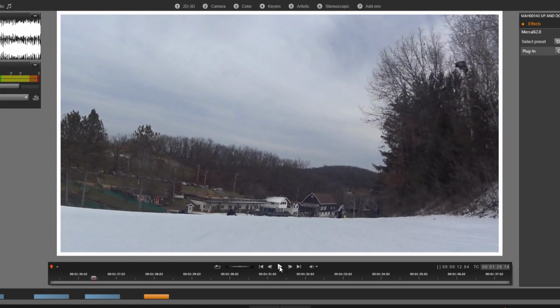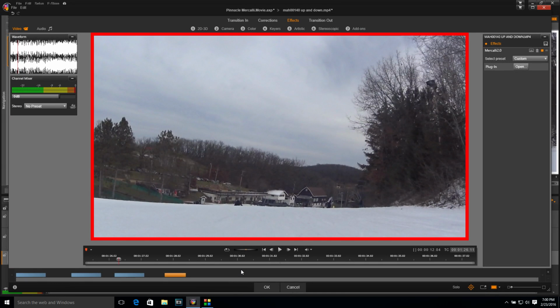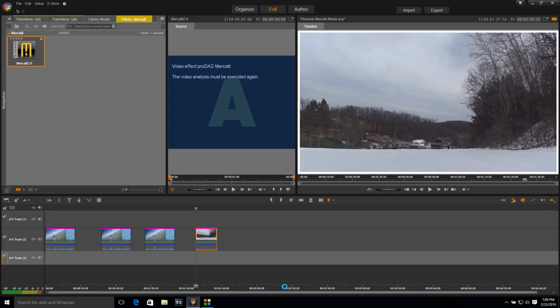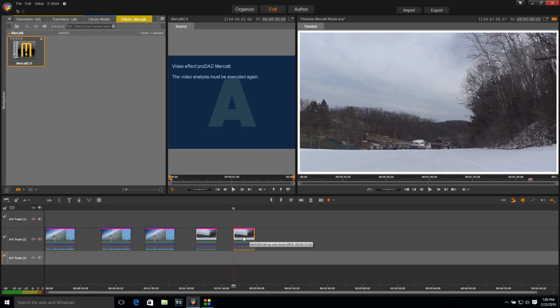But what I will do is I will find a red frame. I can use either my back one frame arrow or forward one frame arrow to find the frame. There's one right there. Before I go into Mercalli and show you how to fix this, I'm going to cancel out. I'm actually going to make a copy of this clip. Then I'm going to move my timeline cursor down the timeline in Pinnacle Studio and paste it back in. Now I'm going to only work on this one because this one has already been processed. I'm going to process this with some different settings, and then I'm going to stack them again like I did before so we can compare them against each other.